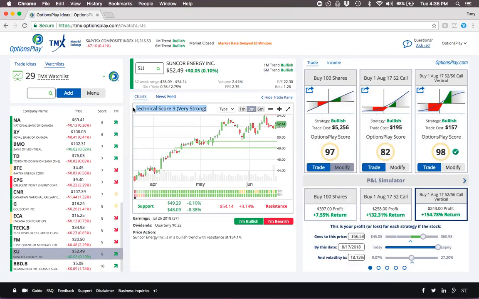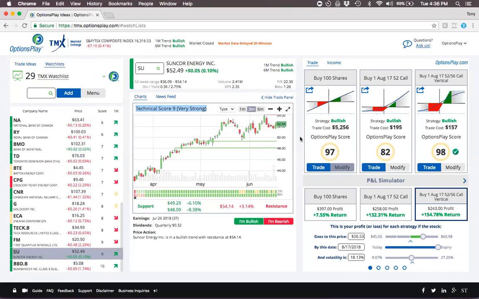So this is a stock that's outperforming the overall market, and the trend indicator is bullish. Not only is it bullish, it's actually been bullish for quite some time. So we not only show you the current 1 month and 6 month trend, we actually show you how that's changed over time. So as you can see, that trend has actually been bullish since late March, and has continued to be bullish this entire time. It turned neutral a little bit during late May and early June, but then started to turn bullish again.